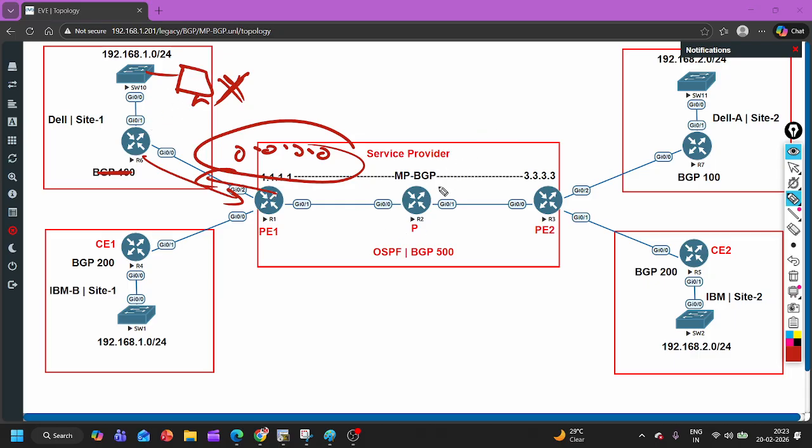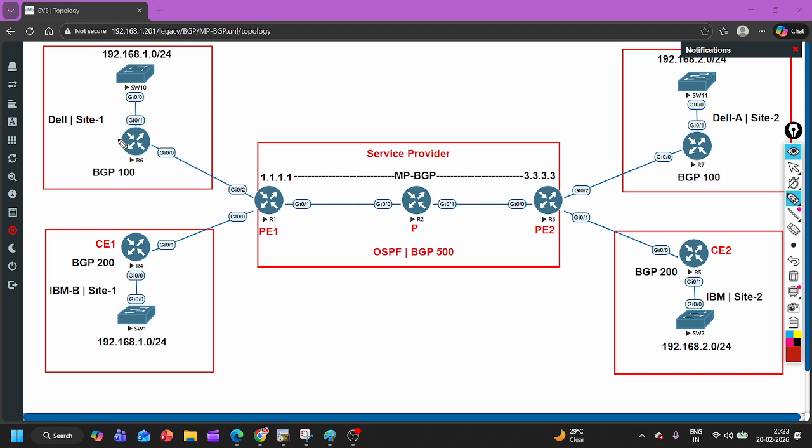The service provider needs internet as well then, right? It will be connected with the internet. But the most common scenario is you will purchase internet separately. Right? Maybe this is your main site. This Dell customer has one headquarter, let's suppose this is HQ. In HQ he wants to install internet, so he will connect internet here. Now the question is, can the user sitting over here access the internet or not?